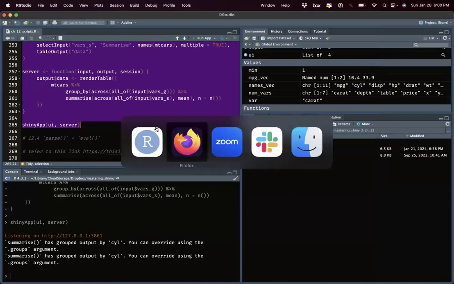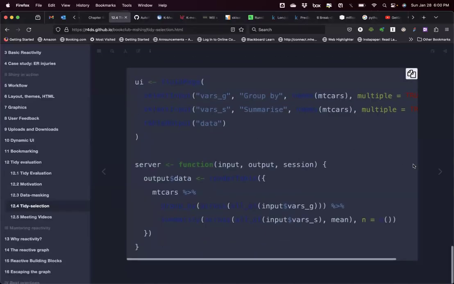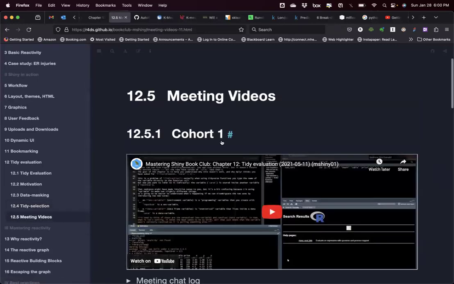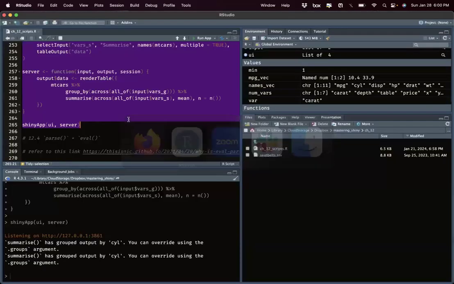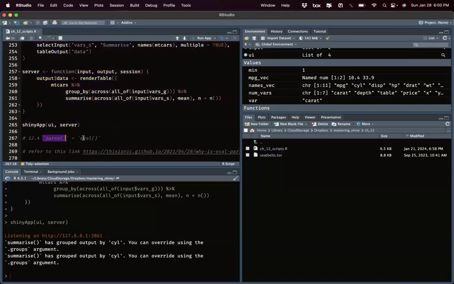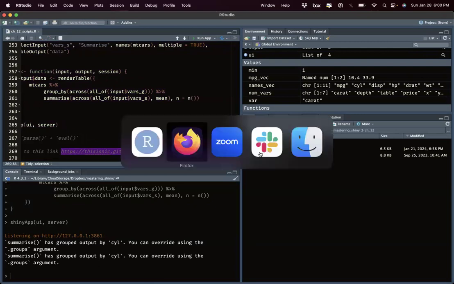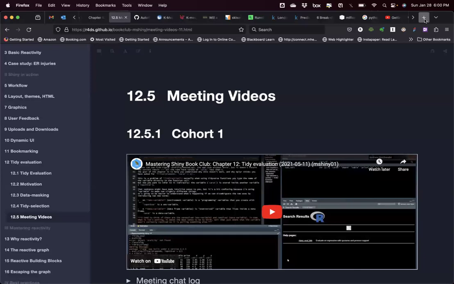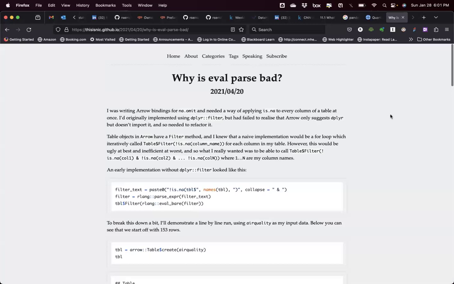And basically that's it. The only thing that the author mentions, and I had to research this one, it's not mentioned in the notes but it's mentioned in the book, is to be careful about this kind of coding: parse combined with eval. There is a link explaining why this is not good. It's not a good coding practice, at least in R. Okay, this is the article. I'll post that also in the chat so it stays with the log.